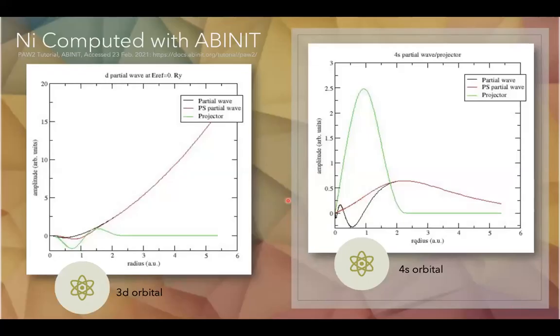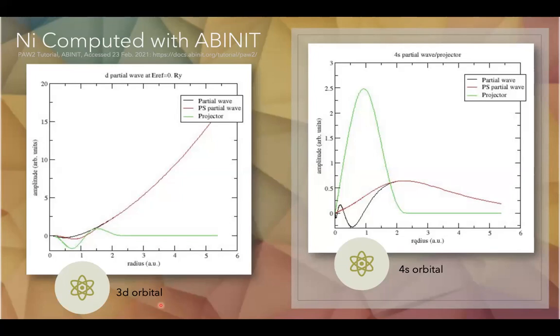So here's an example of what this looks like. This comes from the PAW tutorial in Abinit, where it teaches you exactly how to look at these functions in the course of your DFT calculations. I've included the link up at the top in case you're interested. On the left, there's the 3D orbital of nickel.